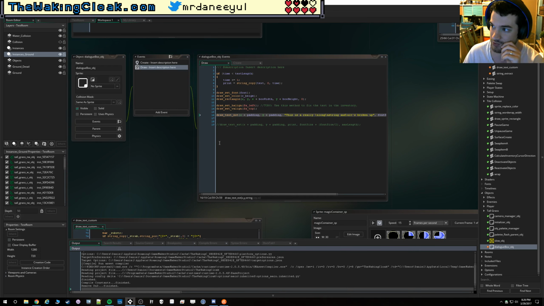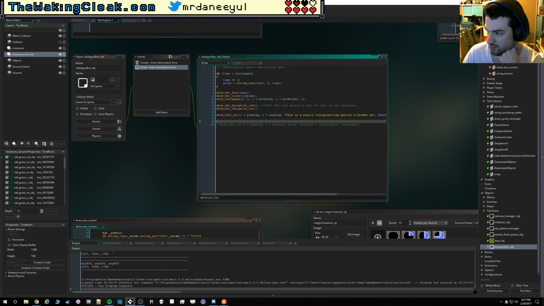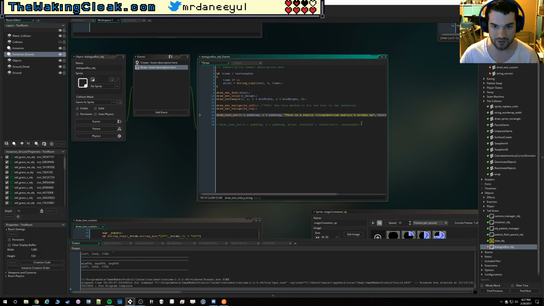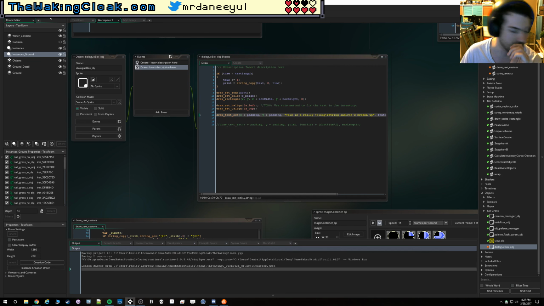Let's figure out how strings work in Game Maker language. Yep. No, that does nothing. With draw text extension. If I do carriage return. Kiwi, hush.